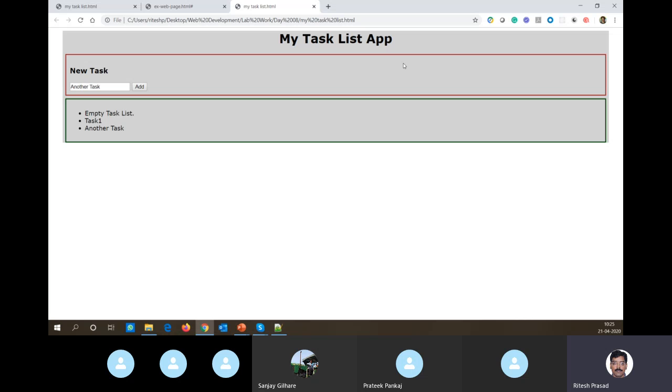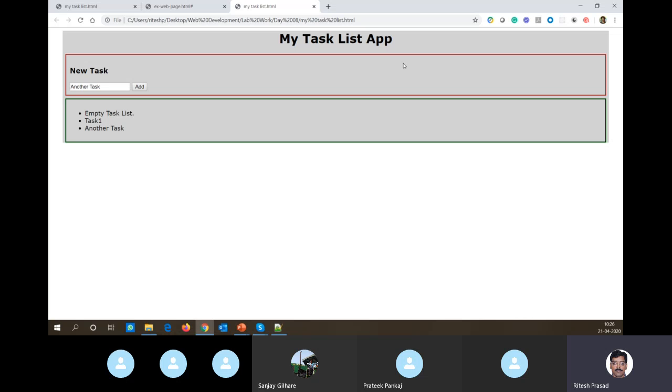On li, I set a property called innerHTML to the value that I read from the input box. So my li is now ready, and I had to append that to the UL. To do that, I first had to get hold of the UL, and I used the same old function getElementById on document, specifying the right ID. I got the UL, I have built the li. So on UL, I'm saying UL.appendChild, and the li gets added to the UL, and that is how it is showing up in the next box.